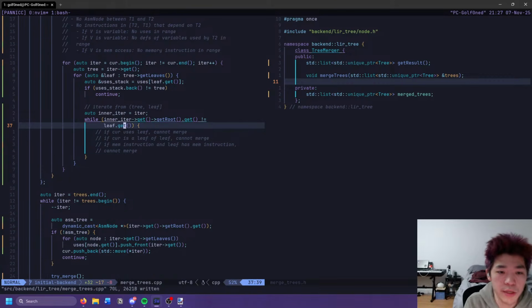We need a new has memory instruction field, I think, and that will be easy to update. We can just AND it, or we can just OR it, and that will just poison upwards.